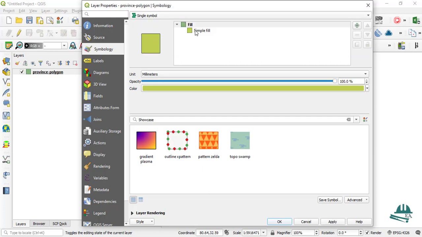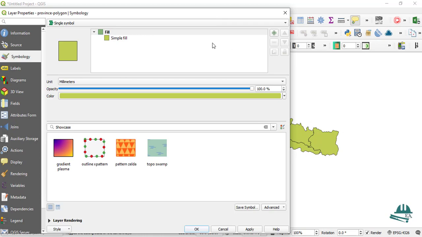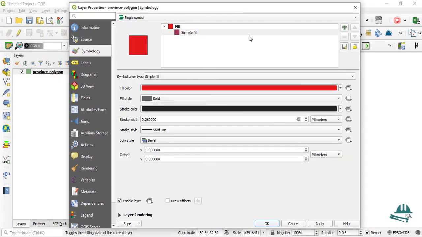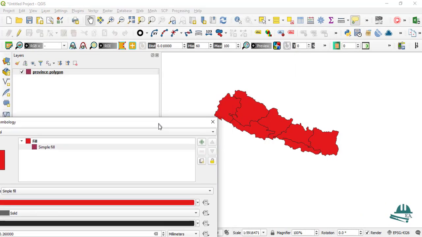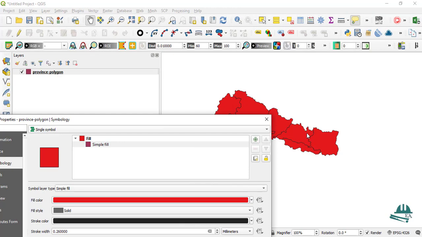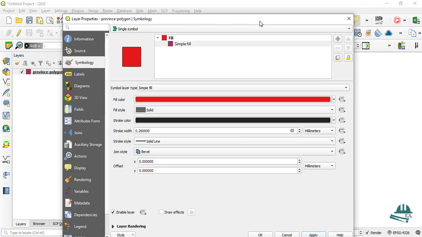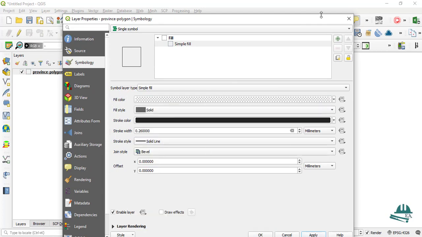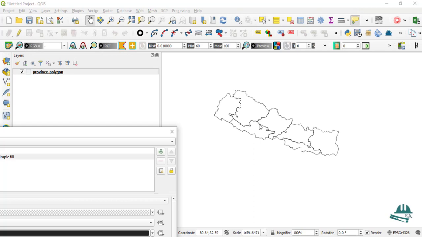Single symbol just refers to giving a single identity to the shapefile, such as filling the shapefile with an individual color. If I select apply, you can see that it has changed the fill color of the shapefile. Now if I want to remove the color, I can go to fill color, select transparent fill and apply. You can see that this layer is transparent.